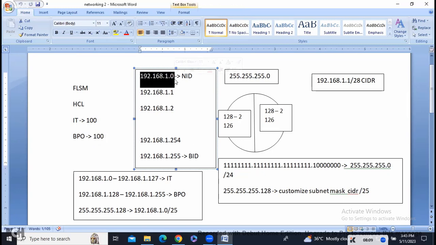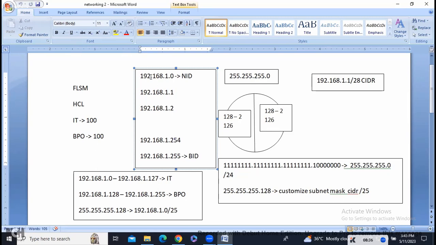Now they provided this network, and the preferable network is always class C. Yesterday we discussed and did a few calculations. For example, 192.168.1.0 is a network ID. If all the host bits become 0, that is the network ID. If all the host bits become 1s, that is the broadcast ID. In between, we'll have valid IP addresses 1 to 254.